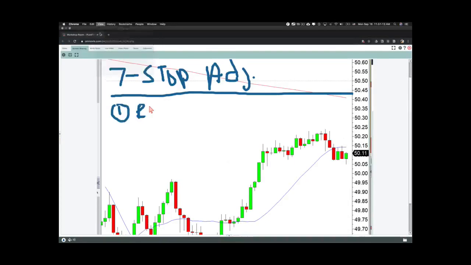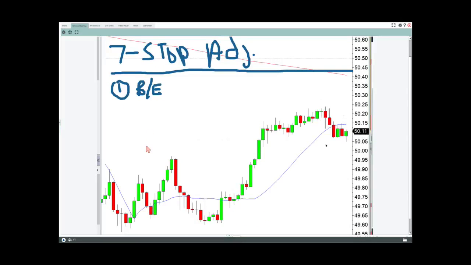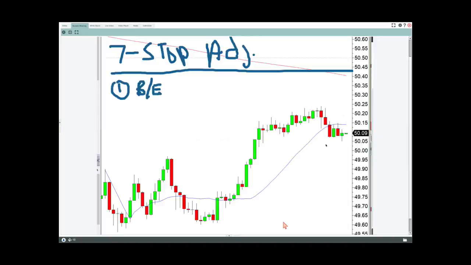Part 1, break even. Break even stop adjustment. When do you break even? Well, it's simple. Whenever you get a right to take your first profit, you can move your stop to break even on any remaining shares. So what does that mean? If you get 3 pushes, or if this is a specific trade of 2 pushes, if you get a right to take a profit, and you only take a portion of your position, you can move your stop to break even on the remaining position. Right? So after 3 pushes, break even. Okay? So what does that mean?